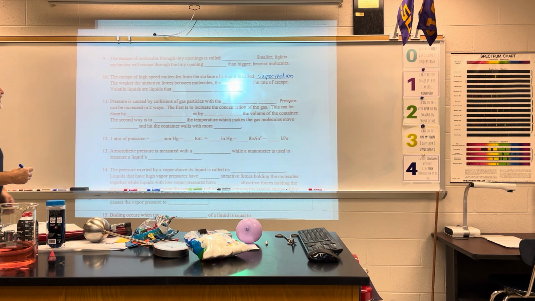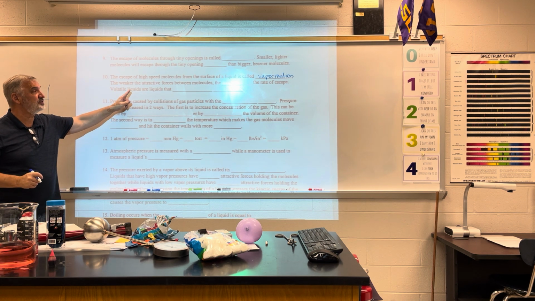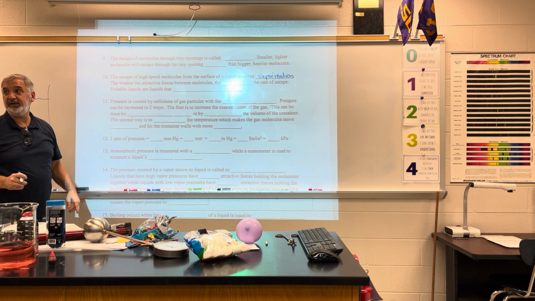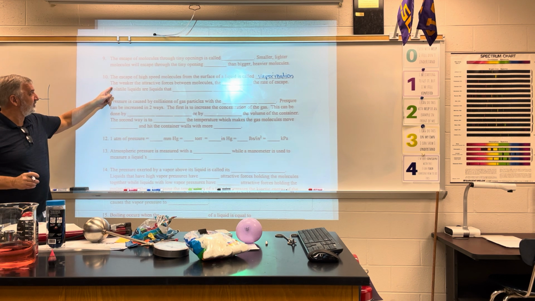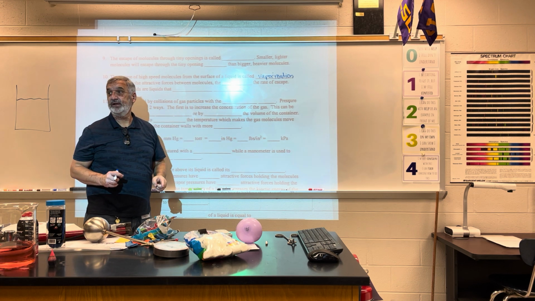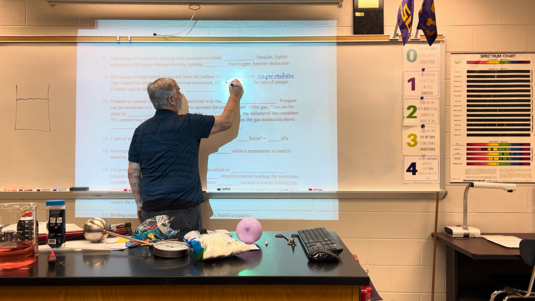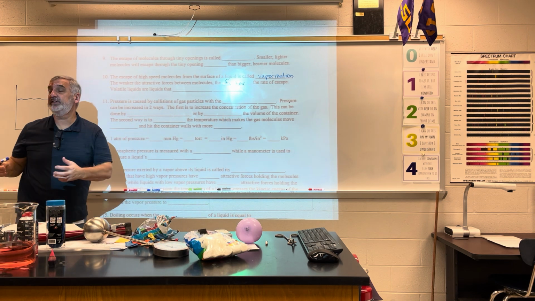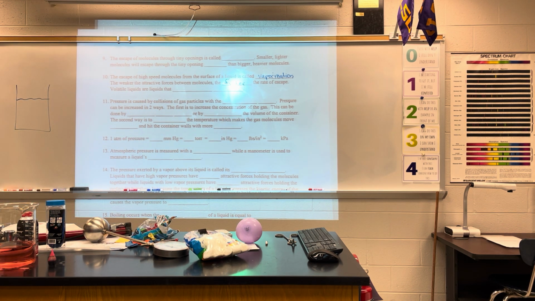Okay? Now, it's the high-speed molecules. So you have another beaker here. The weaker the attractive forces between the molecules, what do you think that does to the rate of escape? Or to fill us in, the weaker the attractive force between molecules, the blank, the rate of escape. The faster. Okay? So this is the difference between acetone, fingernail polish remover, versus water. Which one's going to evaporate quicker? Acetone evaporates way quicker. Alcohol, rubbing alcohol, it's going to evaporate.